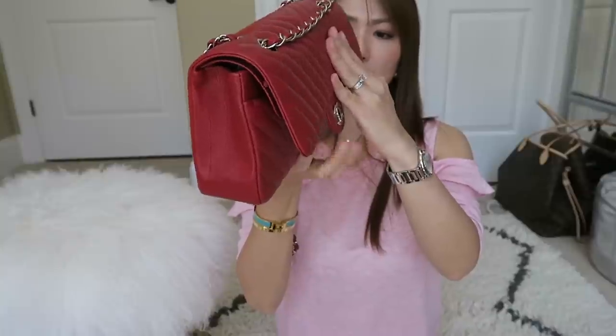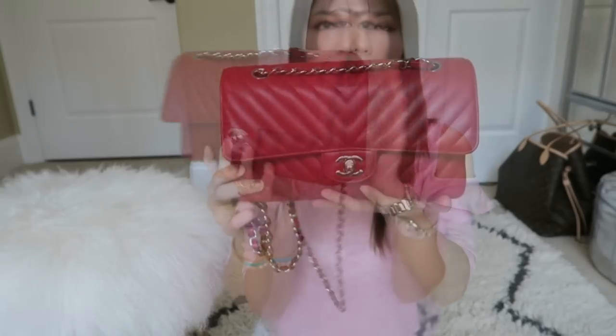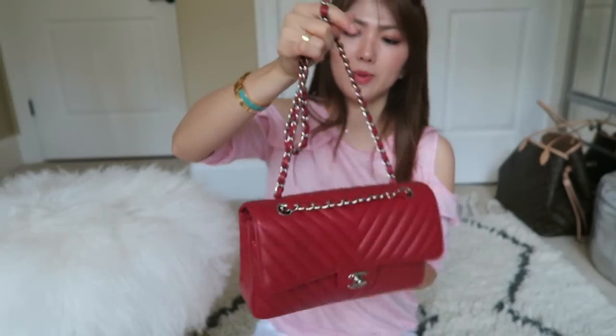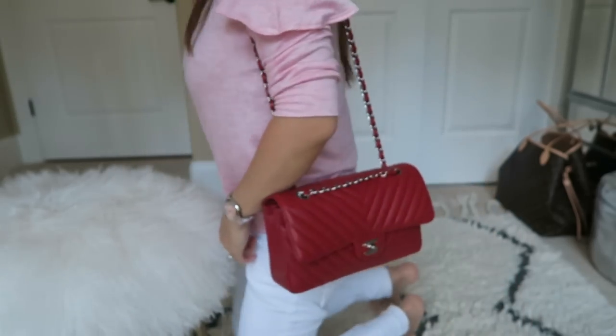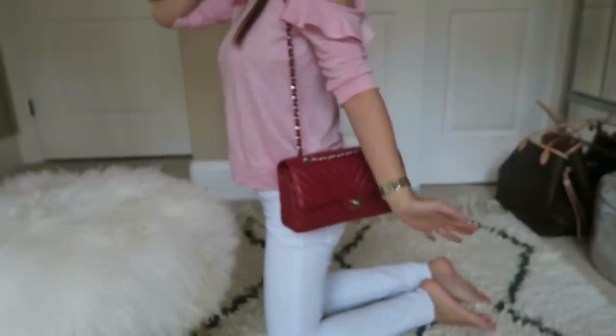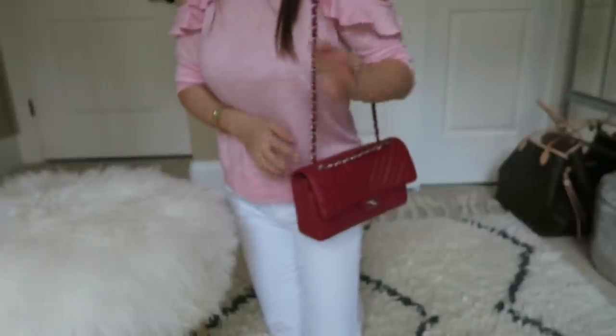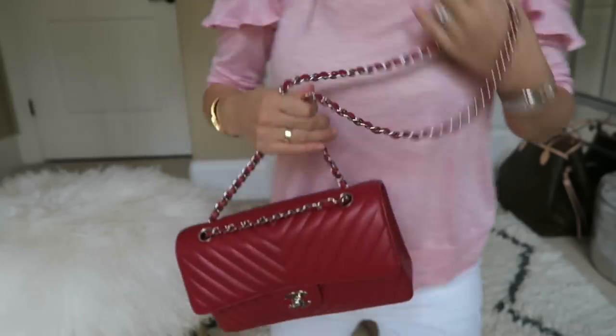When you have the second flap, sometimes you find it hard to close it even though it will fit all of them. This type of situation will come — you have to arrange your bag in the middle of what you're paying. It did fit in there. It will fit more slim and narrow things like pens or more lipsticks on top. Other than that, that's all you can really have in here — the second flap makes the space kind of limited. This is what you can really fit comfortably. That's it — when you put everything in, it's a little bit heavy but manageable. The mini flap is more practical I would say, as it doesn't have the second flap and it still holds its shape really nicely.